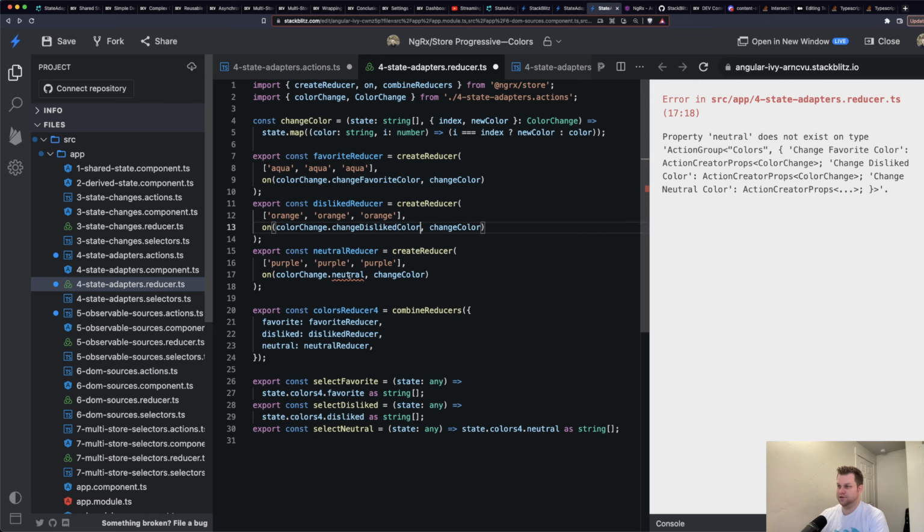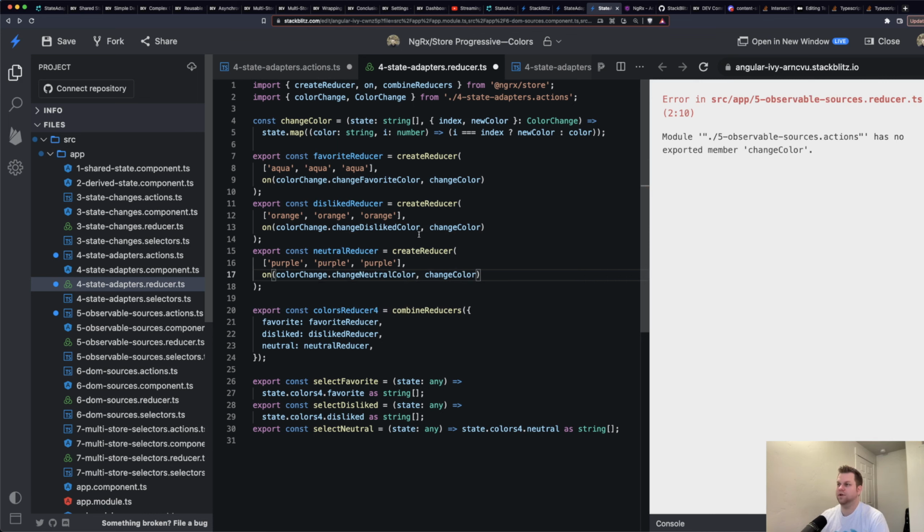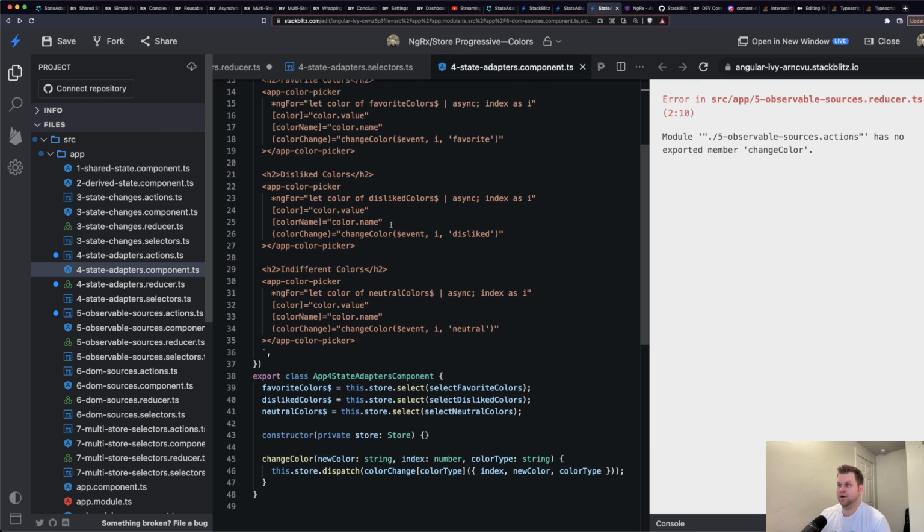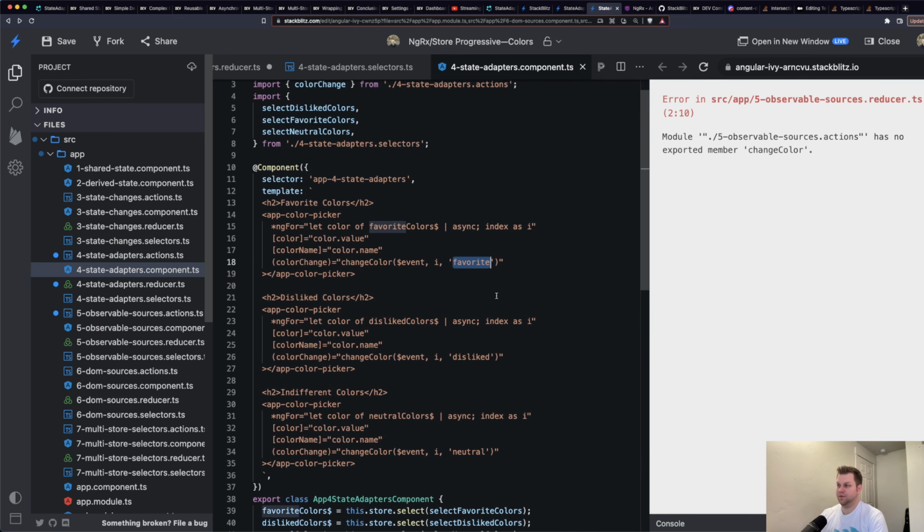Change disliked. Neutral. That is just perfect. Ah, man, now the template, we have to change it. I guess that's not too bad. So color type is now going to be one of these. Change favorite color.